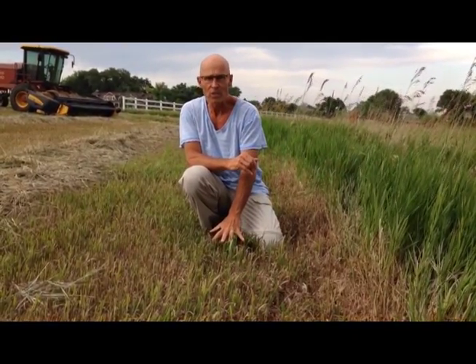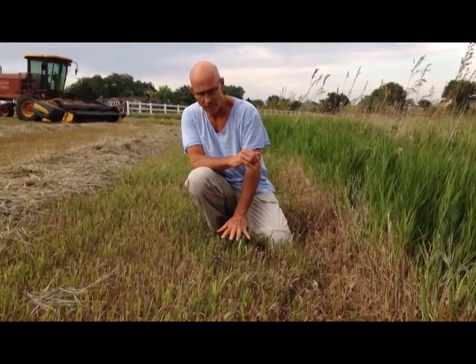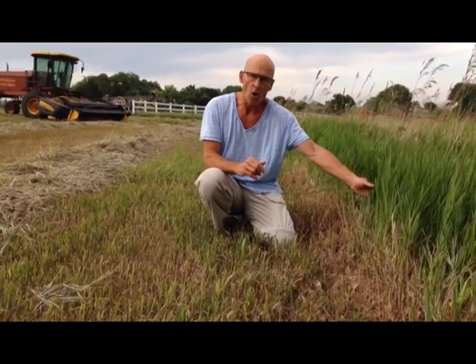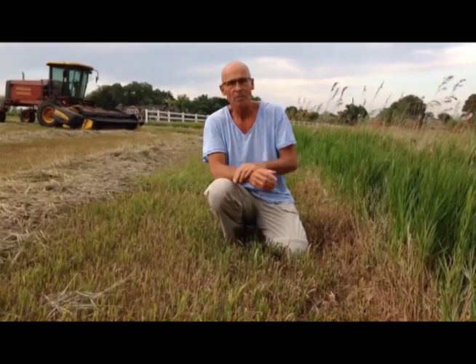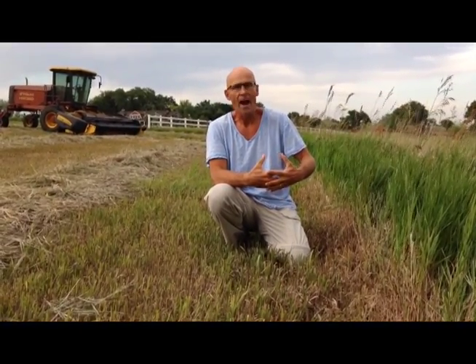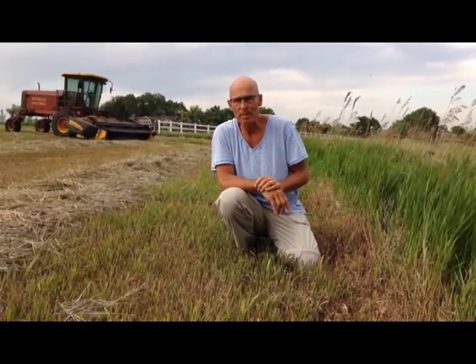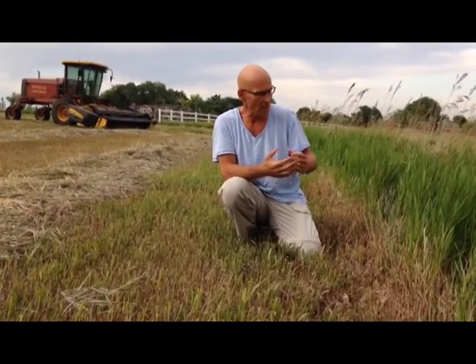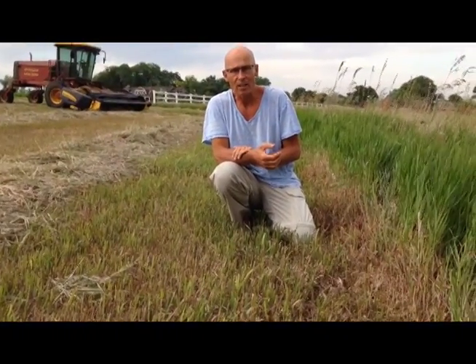Underneath the grass in Europe, we're going to see many layers of different types of grasses that grow one inch, two inches, three inches, and four inches — not just one type of grass. Our theory is that one of the reasons why grass-fed cows produce higher quality milk, dairy products, yogurt, and even beef is because they feed on a variety of different grasses versus just this one type of grass here in Colorado.